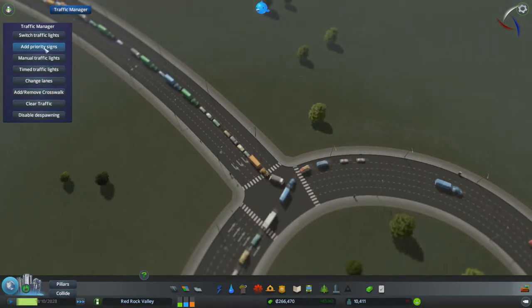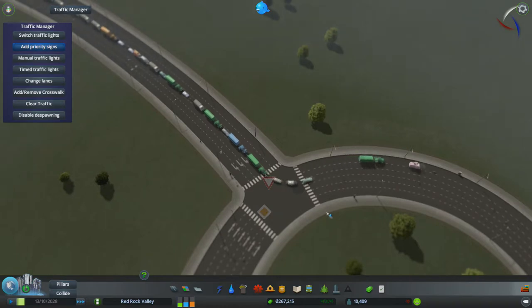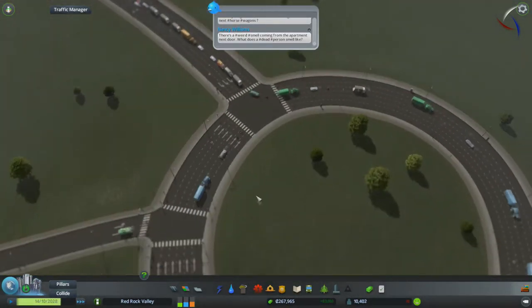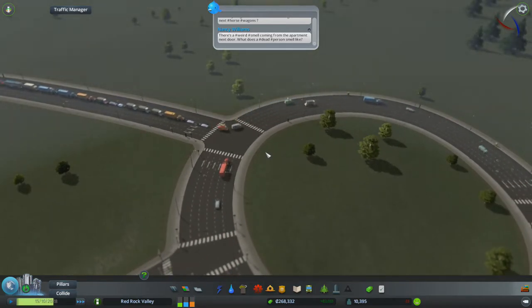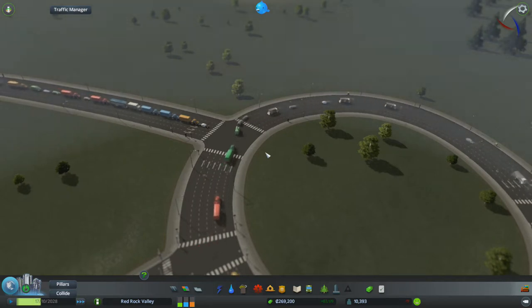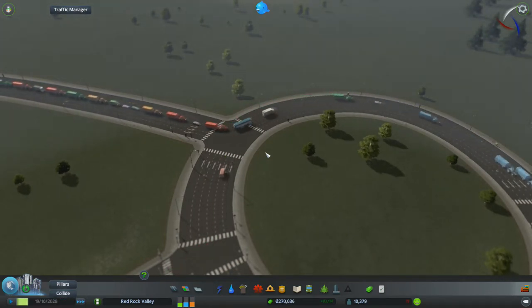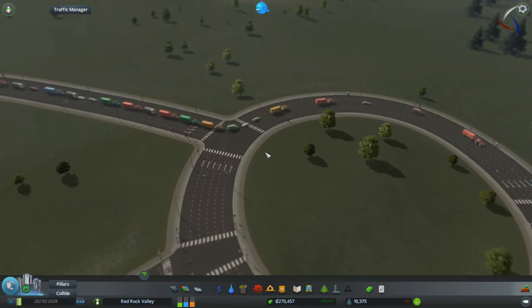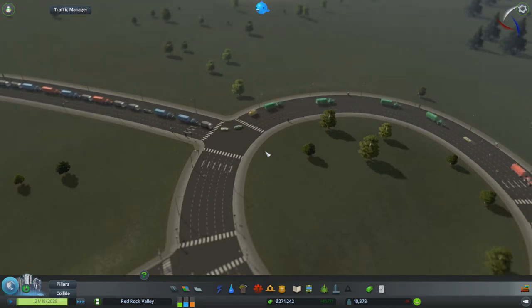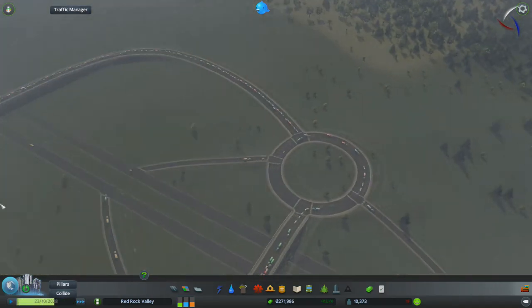I suppose we could use priority signs. Give way, priority traffic. There we go. Keep pressing escape. There. And those signs actually are working this time. Yeah, that's actually working quite well. I don't know why they're all filtering into one lane though. That's one thing I don't understand.